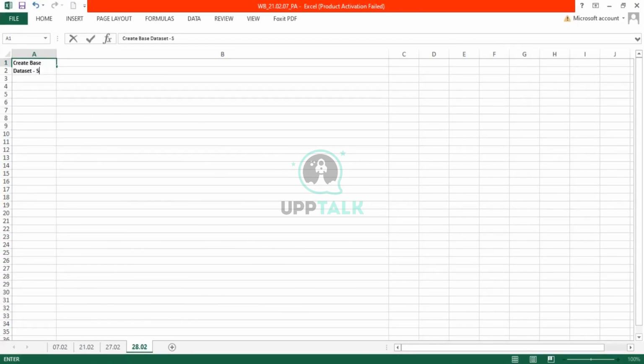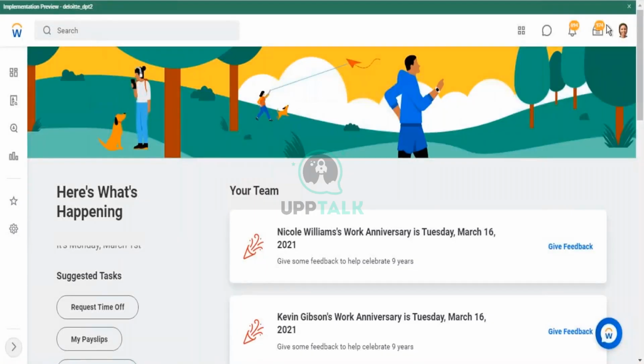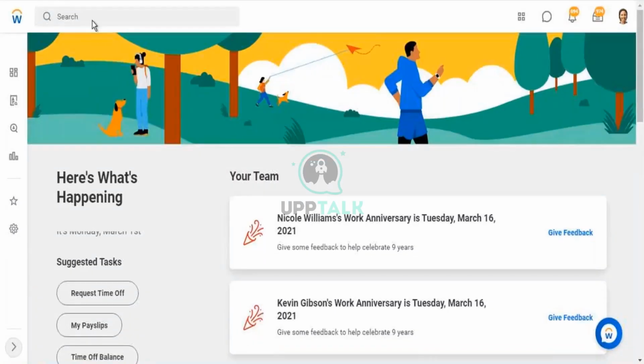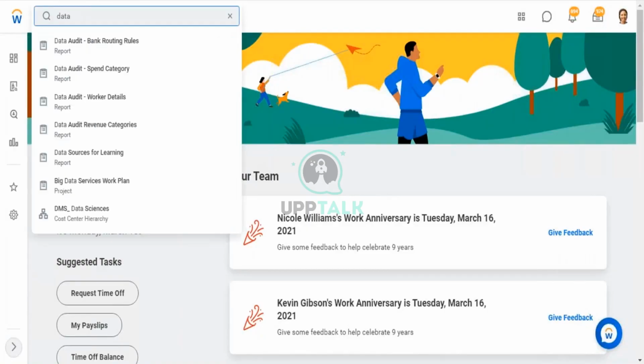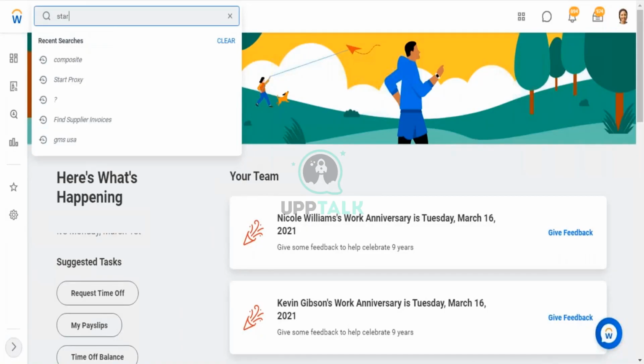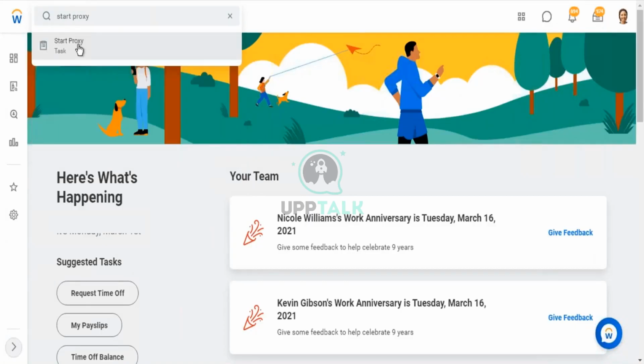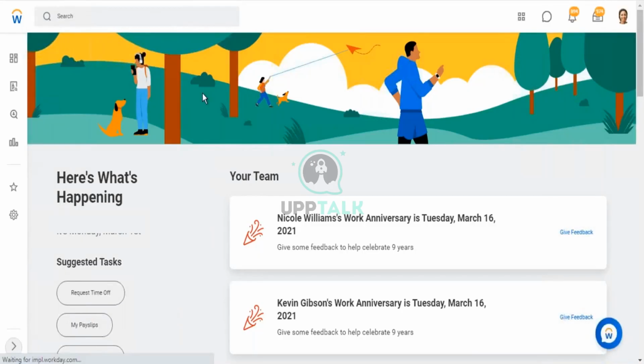FTP, SFTP file, and custom report. All right, the option for creating a base data set using SFTP is very similar to how we create a base data set using a file. The only difference is the file is placed on a secure location. Right.